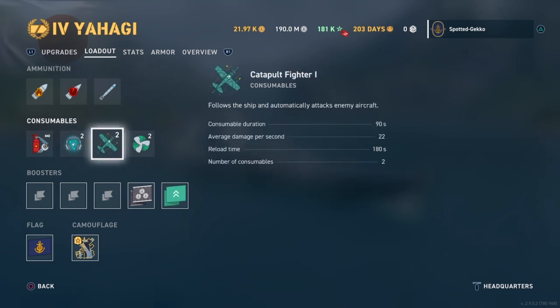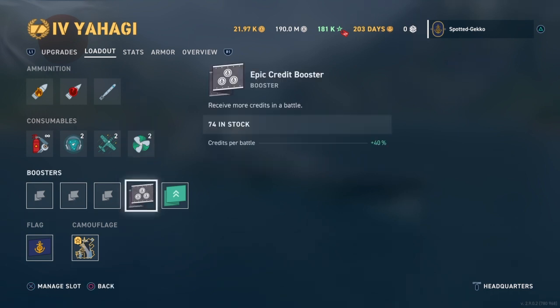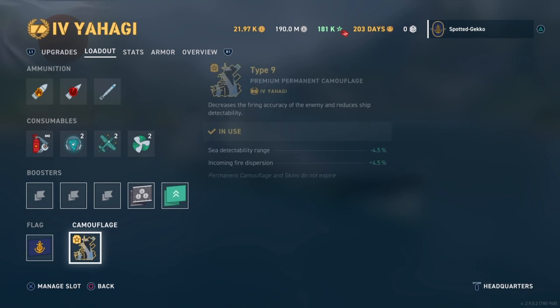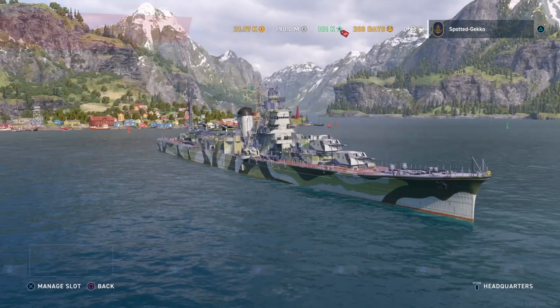You've got yourself a catapult fighter. This is not an observation plane. You can use it like that, but it only has a minute and a half duration in the air. And you've also got an engine boost on here, which is kind of nice as well. And the ship does come with its own flag, which I haven't got yet. Okay, so there we have that.